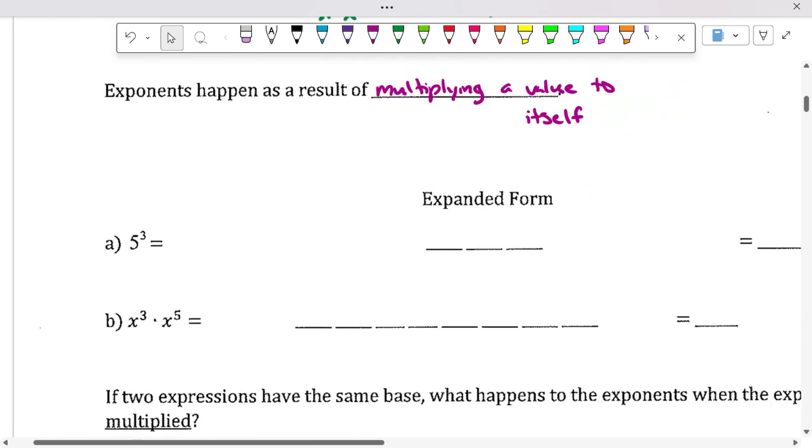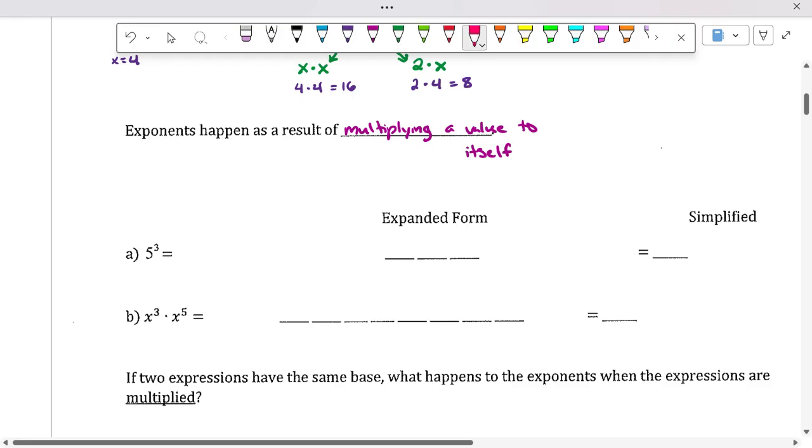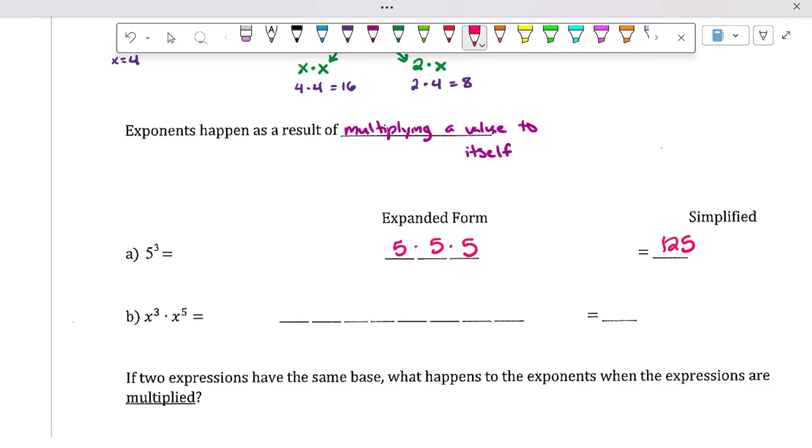So 5 cubed. If I expand it like I did yesterday, what would that look like? 5 times 5 times 5. What is 5 times 5 times 5? You guys got this beautiful thing called a calculator. Use it. 125. So if you wanted to deduce it, you could always think of it like this. 5 times 5 is 25. Then you just have to think about what 25 times 5 is. If you know anything about money, 4 times 25 is 100. Add another 25 cents, 125.